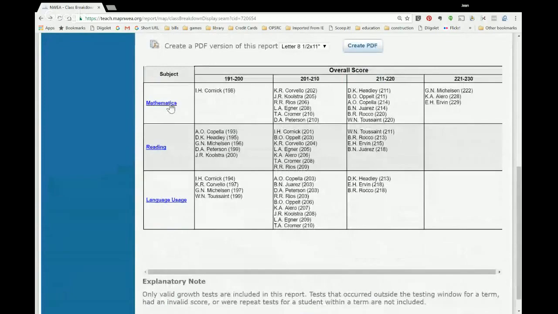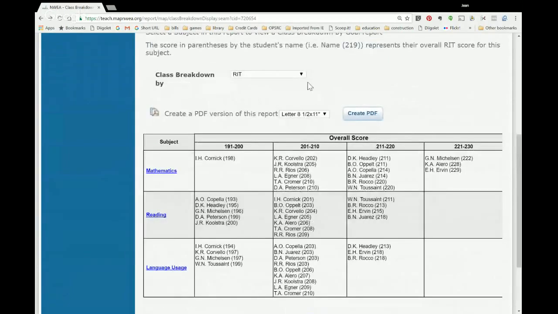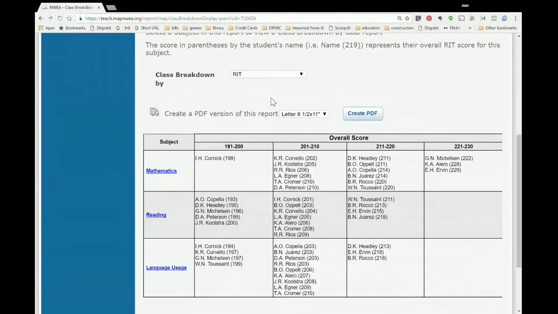So this is what you were talking about before, that if I look at the overall RIT, it looks very different than it does with the individual goals. Right. That's where you can break it down. You can go by RIT or by goal. Okay. What's this projected proficiency thing? That's really a great tool. What it does, it shows you projected proficiency in several ways.